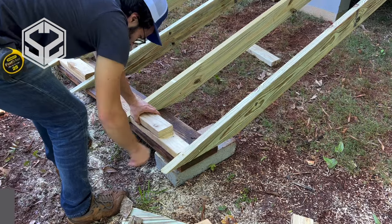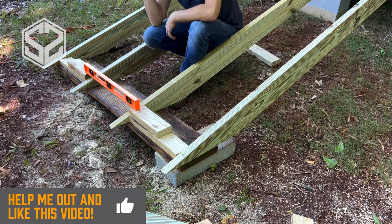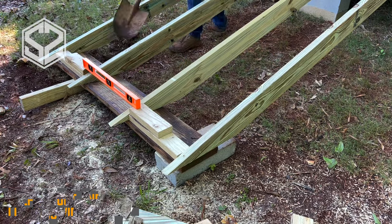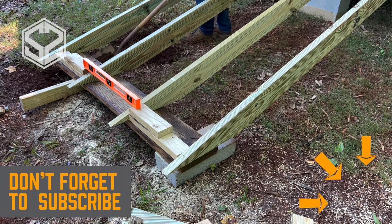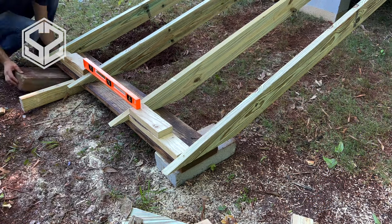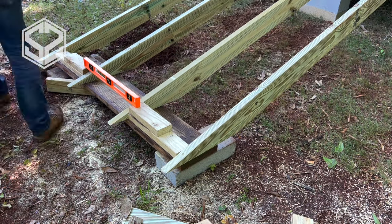Underneath the 2x10, I'm going to be placing cinder blocks to support the weight. I already put one down on the low end. It's a lot lower than the rest, and that's actually the height that I cut the beams to be level at. So all the others I need to dig down a little bit in order to put a cinder block underneath it. This will help insulate all the wood away from the soil a little better and keep it a little more stable.